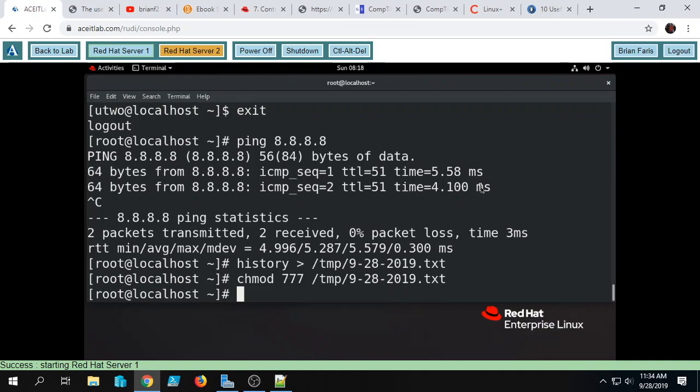Where it said public? Where is this? Just type right here, forward slash tmp. Open it now. That's open.